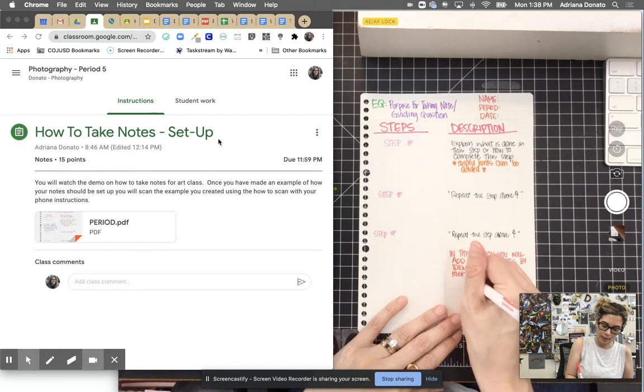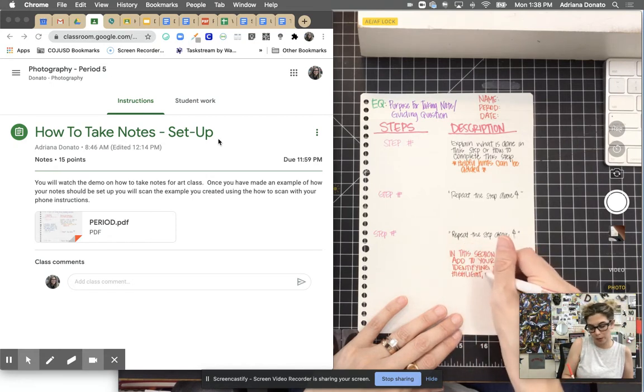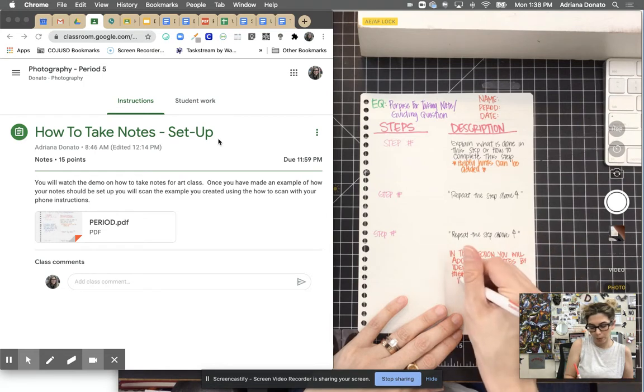You're going to highlight, and you are going to underline important information.